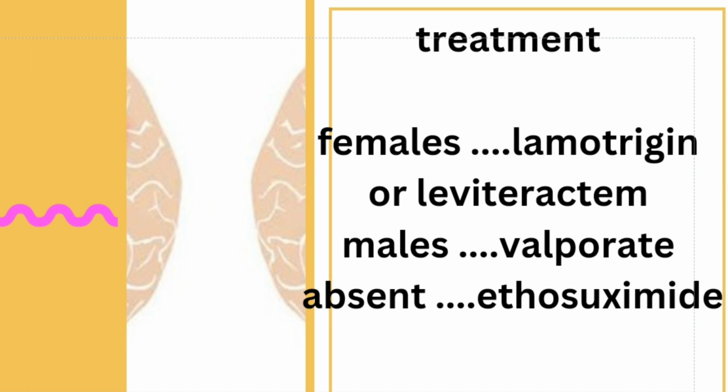Except absence seizures. Absence seizures are actually a type of seizure which occurs in children, and here the children usually have fits which occur several times in a day, and they last just for 3 to 4 seconds, and it includes just that the child has lost his or her contact from the surroundings for a few seconds. There are no jerks, or there is no tonic phase or clonic phase. So ethosuximide is the drug of choice in case of absence seizures.